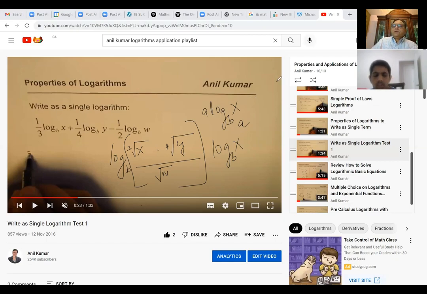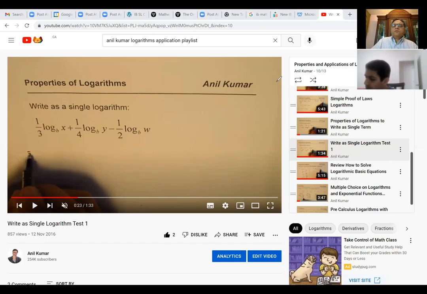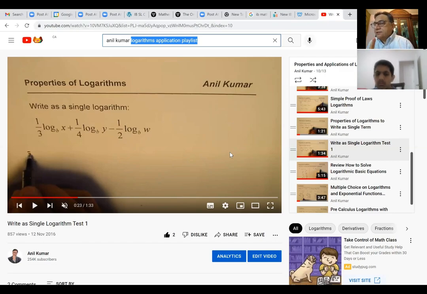Now that brings me to another very important question, which I'm going to share with you now. Let me search for simplify logarithms. Wait, on that last question, you just canceled out all the logs? No, log remains. We never cancelled the log. Log remains and everything comes in the base. But on the denominator, it doesn't have a log. It just says square root of w when you wrote it.